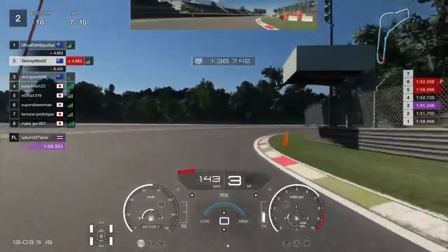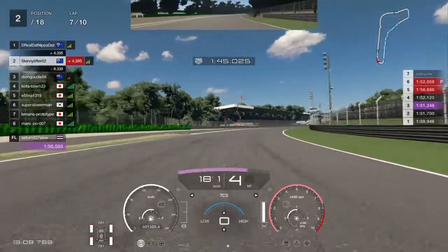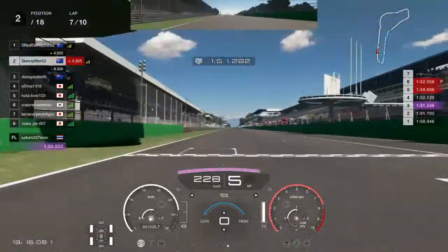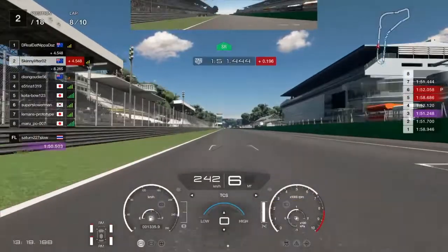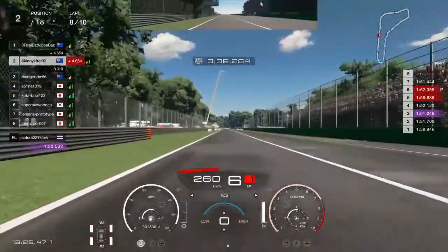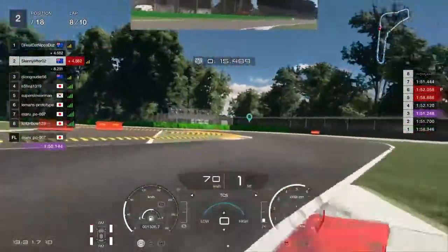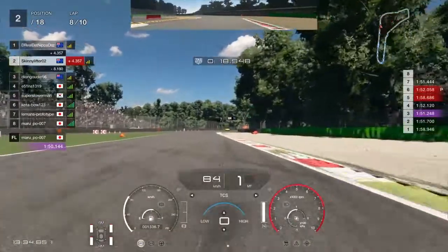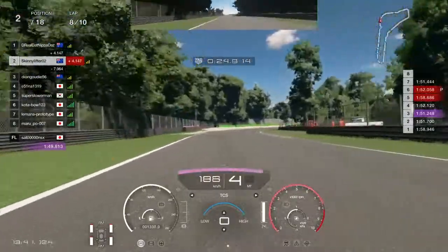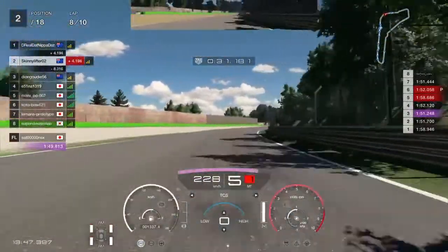Even if he is on the hards with 9 times wear, that car must be feeling like it's driving on ice at the moment. It must be slipping and sliding all over the place. So, yeah, the fastest lap of the race so far has been 1 minute 50 nearly 151, and I'm averaging 151 and a half thereabouts, so not that far off the pace. Putting in consistent lap times other than the 1 pit stop, the 2 laps that it cancels out because of the pit stop.